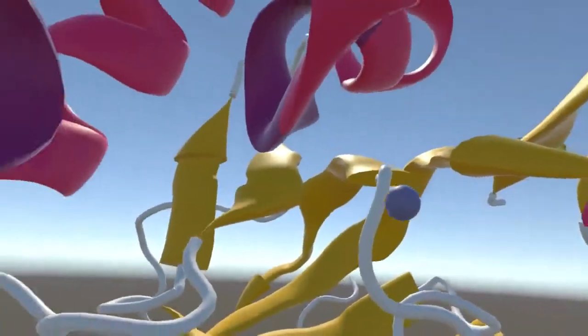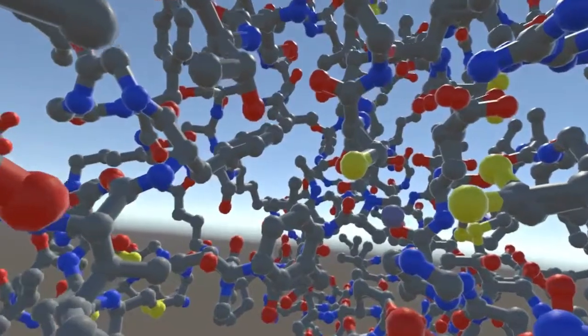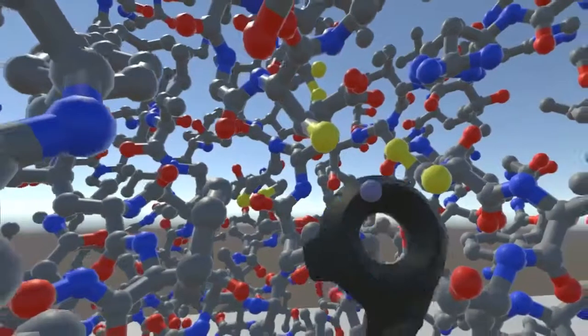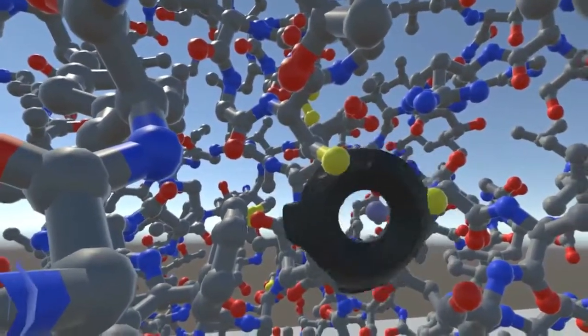Now we switch on the whole complexity of the molecule to look at that. Here again is our zinc. And there is a nitrogen and there are two sulfurs in yellow that hold that zinc in place. So very neat.